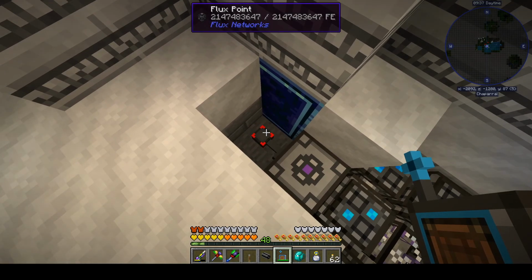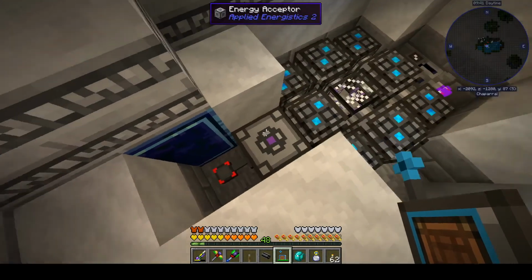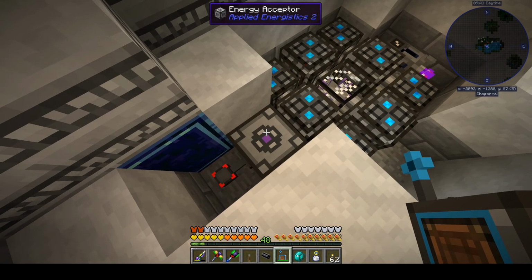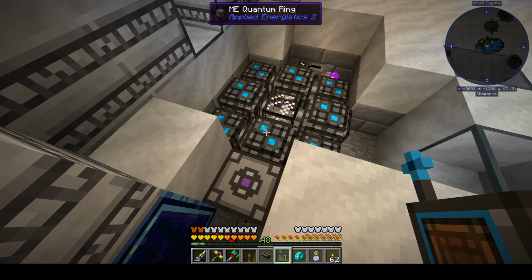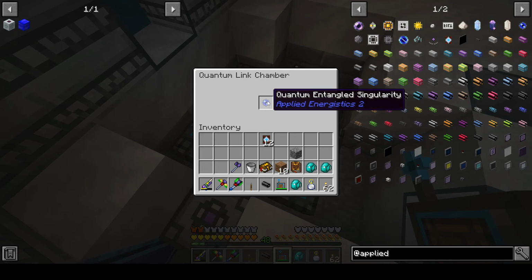As always, we've got our flux point here, and we've got an energy acceptor to convert that to AE2 stuff. We put the pair here, and you can't really tell what ID they are, but I guess the thing is that if you have more than one pair of these, the pairs will only stack with themselves. So if I had 8 of these and I got them all mixed up, I could tell which ones were paired because they would stack with each other and they wouldn't stack with the other ones.